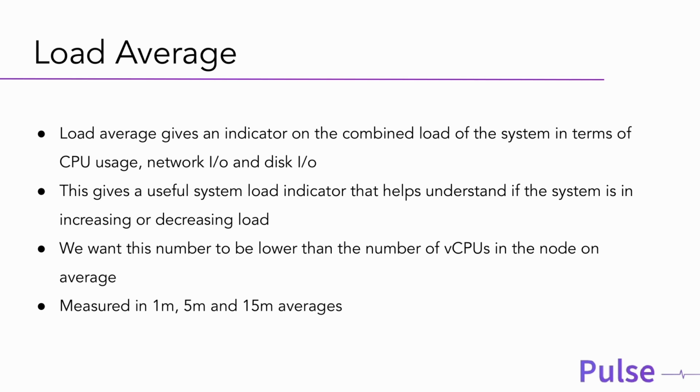I want to make sure that there is some leeway, again, for spikes, and just to make sure that it's not always very busy. If the load is 8 out of 8, that means that you are working very hard, and we don't want that. We want to have some leeway. That's why we measure those averages. The 1 minute average will show you a lot of spikes. The 15-minute average will sometimes be too shallow. So the 5-minute average is a good average to look at, and that's what we usually do.